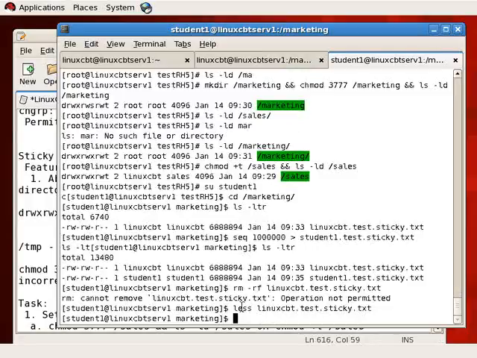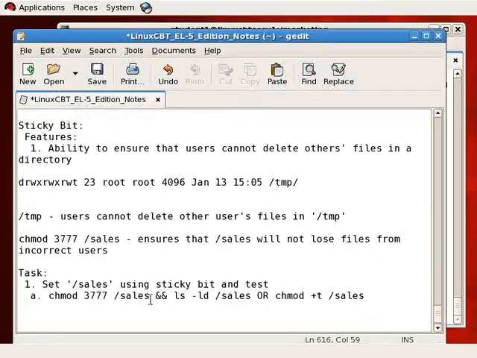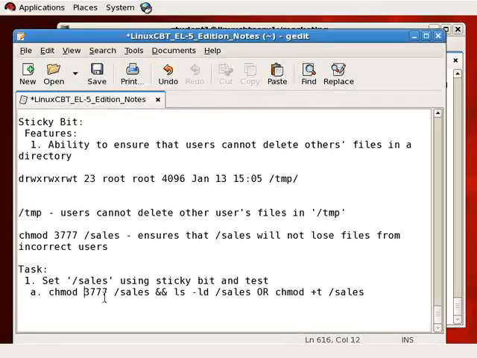So this is a way to create a directory where multiple users share the directory but cannot remove or clobber each other's files. So that's what's meant by the sticky bit. If you find that 777 still sticks the group ID bit, then use chmod +t after having applied 777. So you could do chmod 777 sales followed by chmod +t sales, and then you'll see that the sticky bit will be set just like the temp directory.